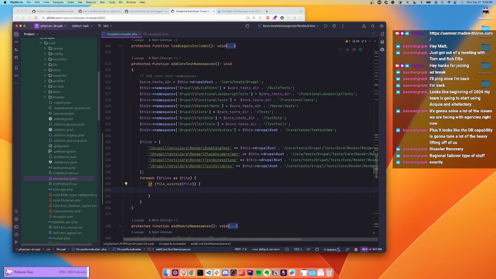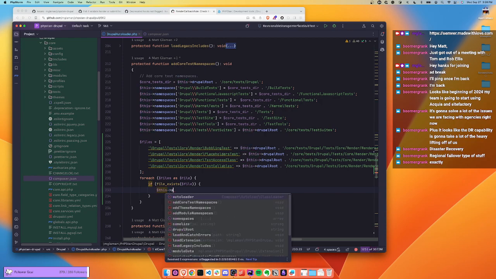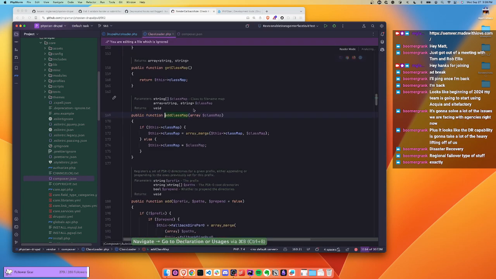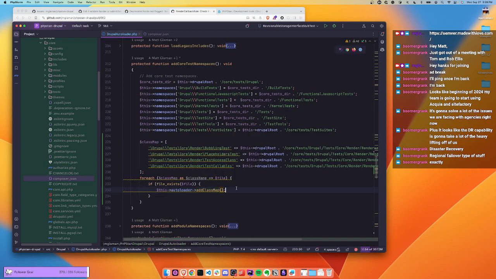Well, hopefully this works. So we can say this for each class map as class name, this autoloader add class map. Oh, actually, we can just do this.